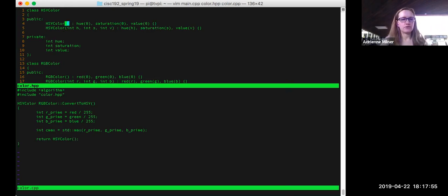So when you create or instantiate an object, two things are going to happen. The first thing is somewhere the memory for it has to be allocated. And we're going to talk about memory allocation even more in depth in, I think, the next chapter. But that memory has to come from somewhere. Somewhere these values, this hue, saturation, and value, for example, in the HSV color class, we have 3 integers. So what would that be? That'd be, each one's 4 bytes, so 12 bytes total. Now there is some other overhead with classes, but for simplification purposes, let's say we need 12 bytes because that's how much our private members take up.